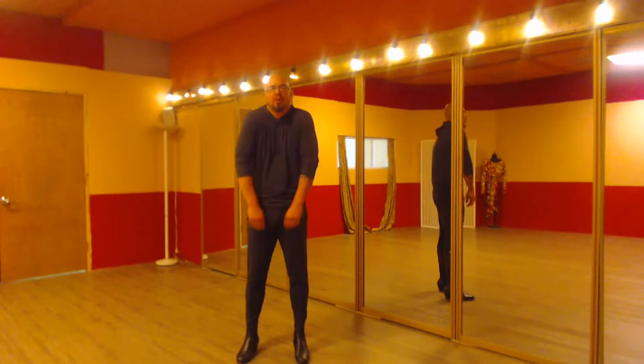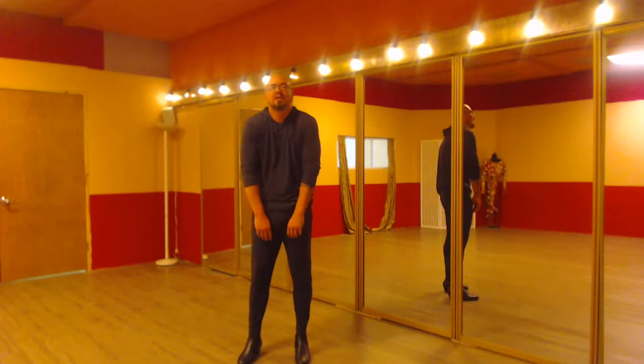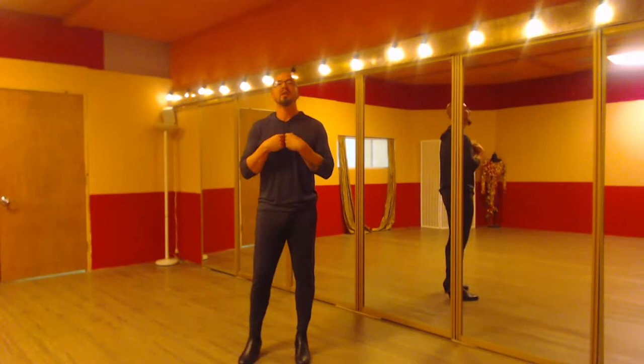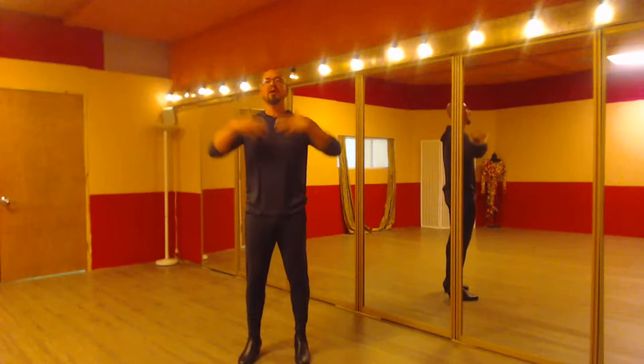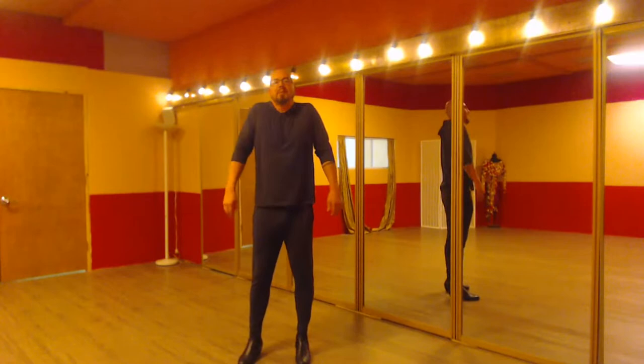This is a good way to test: am I moving my arms from what they call a distal plane, which is from the outside in, or am I starting from the inside and moving out? That's what you want ultimately, to move from the middle out. This is what we talk about when we're talking about core movement. So I'm rolling my scapula up and down my rib cage. So everything's closer, moving from the center.